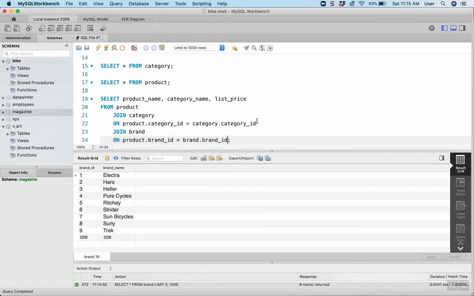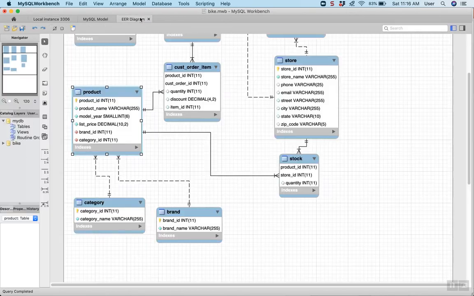Now if you're wondering how I just know these, you can always come over here and look at those tables. First of all, you could look at the ERD. You could say, okay, I'm looking at these 2 tables, joining these 2 together. And you can actually physically look down the list here and see which two keys are related, the primary brand ID and the foreign brand ID. And that's how I knew when I was joining the product table to the brand table that the brand ID would be on either side of my equal sign.